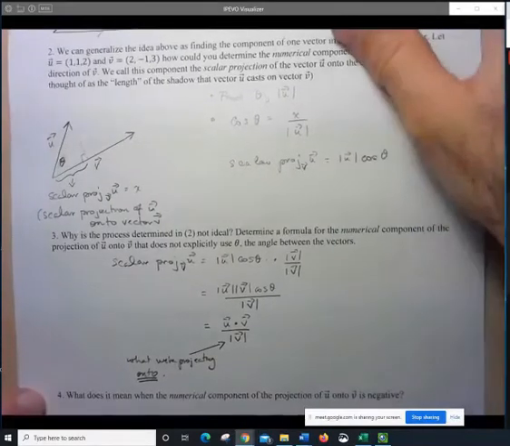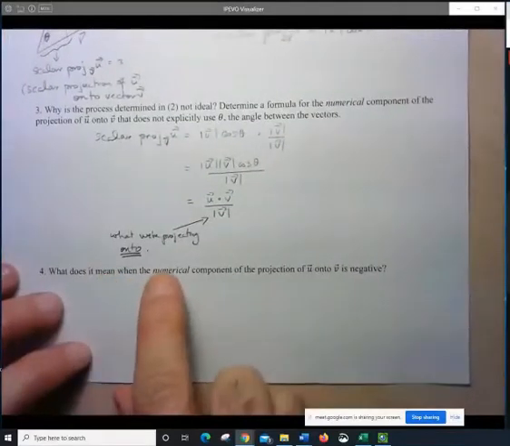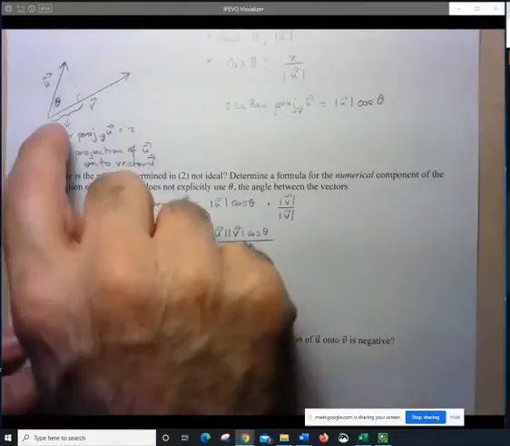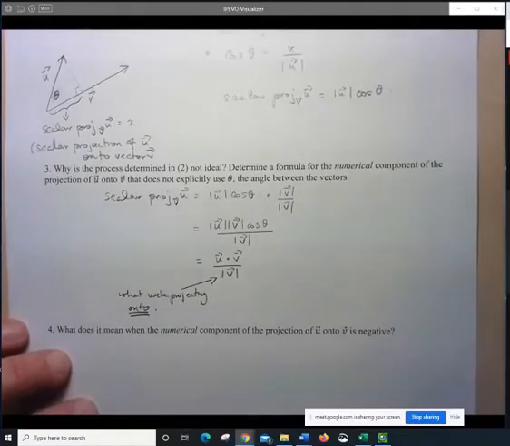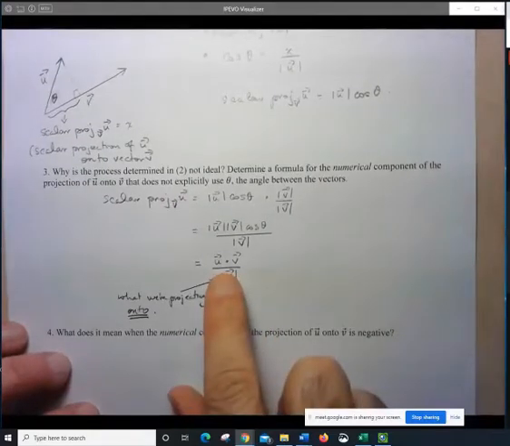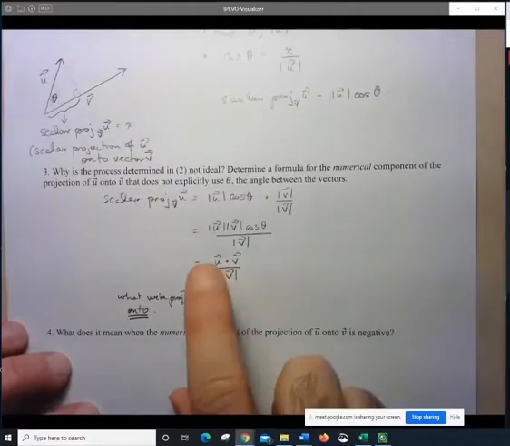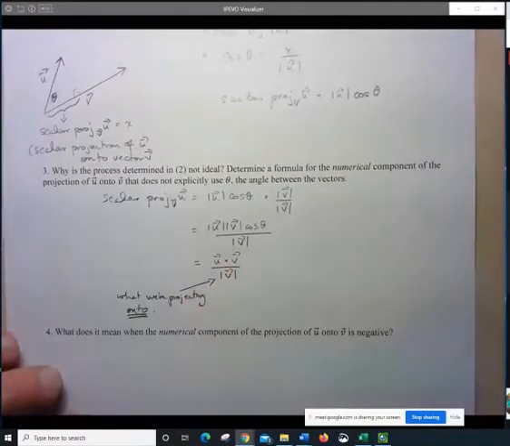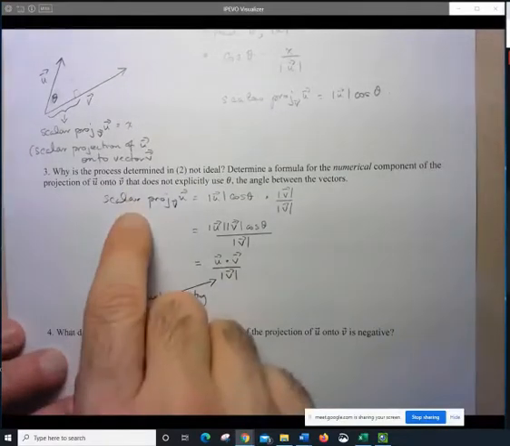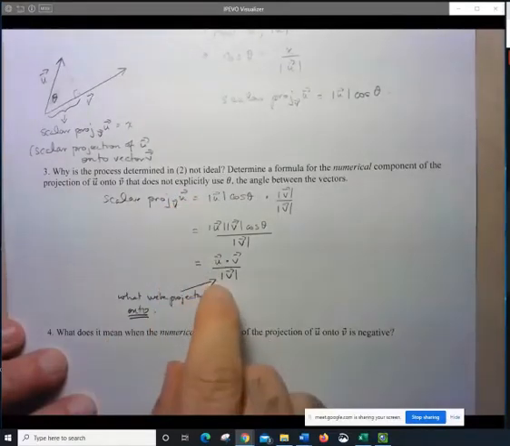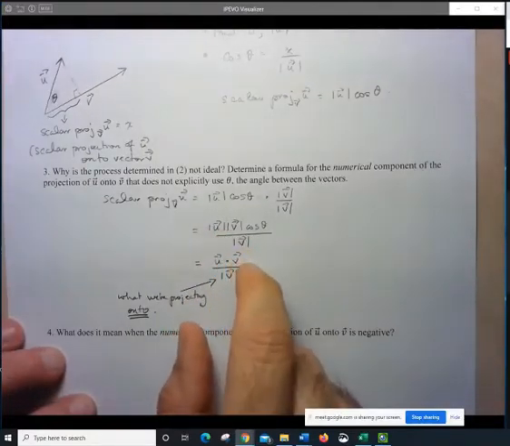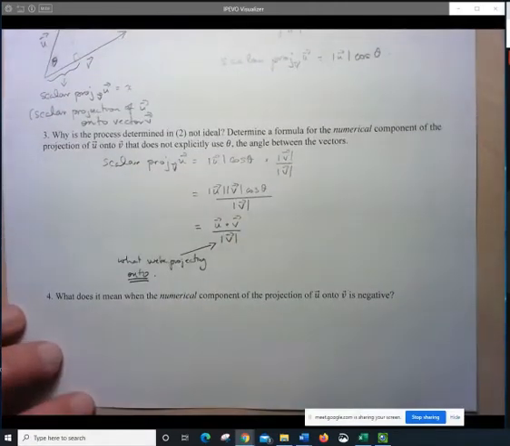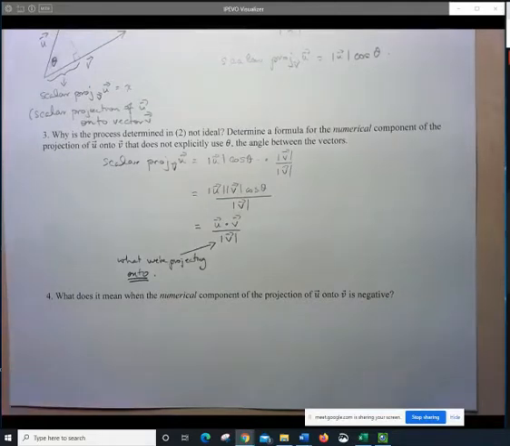Now I'm going to give you a minute to think about this, because, like I said, I keep using the term numerical component. This kind of looks like I'm talking about the magnitude of this vector in that direction, yet I keep using the term numerical component. One thing we know is that the magnitude of v is always positive, but u dot v is not always positive. So what I want you to think about is, what does it mean for the scalar projection of one vector on another to be negative? A place to start is, what does it tell you about u and v if their dot product is negative? I'll give you a couple of minutes to think about what it means for this scalar projection to have a negative value. I'll be back in 2 minutes, at exactly 3 o'clock.